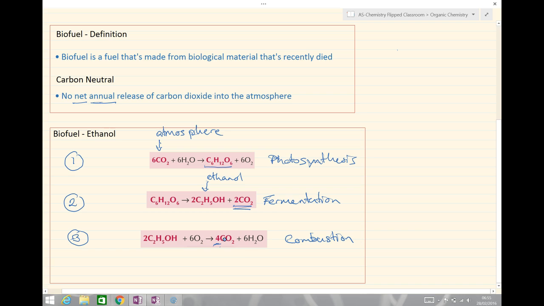If we look through these three equations and combine them all together, we would have six carbon dioxide consumed in the photosynthesis, and we would produce six carbon dioxide in the fermentation process where we have two and the combustion process where we produce four carbon dioxide. So if those are the only equations we concern ourselves with, we can classify ethanol as a carbon neutral fuel because there is no net release of carbon dioxide in the atmosphere, and also it's a biofuel because it's being formed from sugar which is a renewable resource.